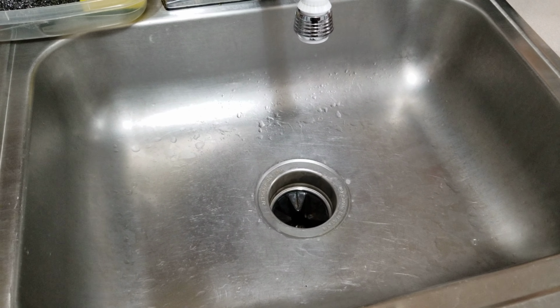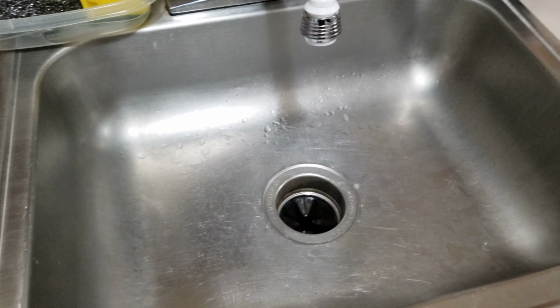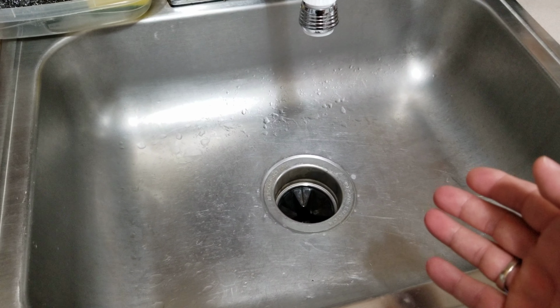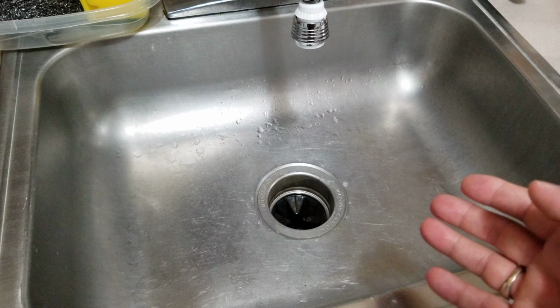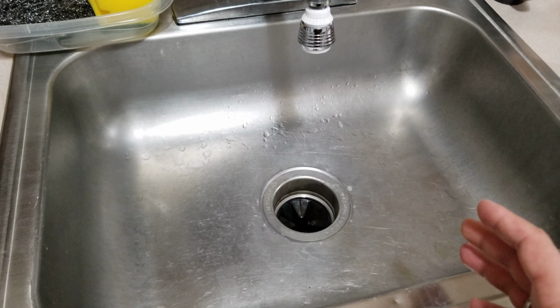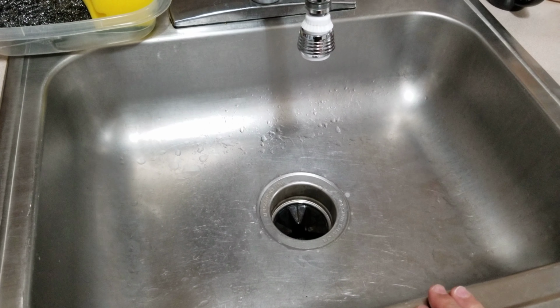You'd only do that once or twice, but it's going to help scrub some of that smell away, and because these have their own scent, I think this is orange, you'll do two things at once. It's very, very inexpensive. You only need a little bit, so don't pour the whole bottle. You do this once or twice a week, and you never have to worry about anything. So go ahead and I'll demonstrate that now.